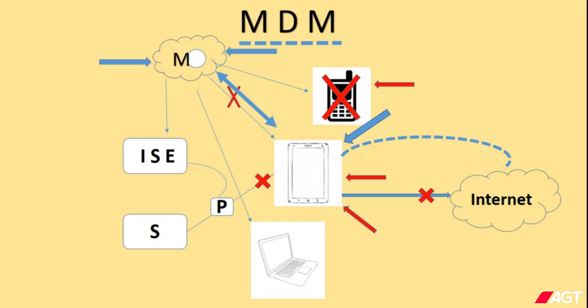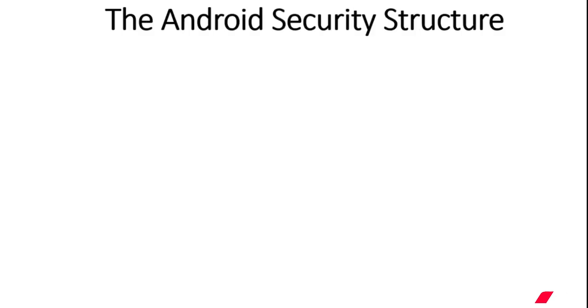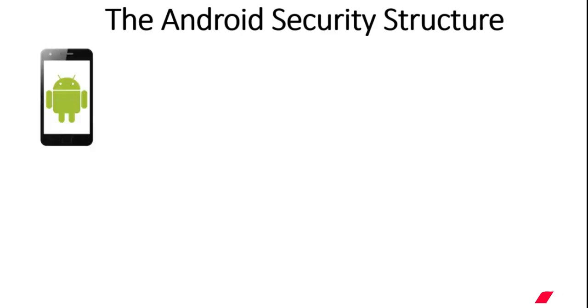Now we have looked not only at the infrastructure here, but also at what the devices are communicating outside of the company as well. In this lecture, we will talk about Android security structure, and explaining Android security structure is a bit longer. So I have divided this lecture into 3 parts, and this is part 1. So let's start. Google puts in security features and works with developers and device implementers to keep the Android platform and the ecosystem in a safe environment.